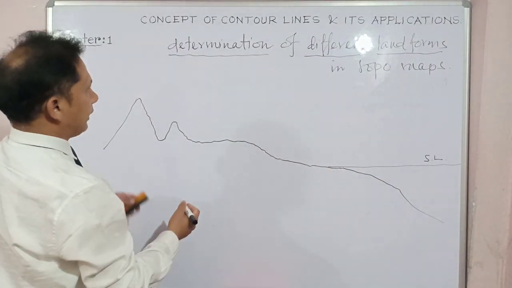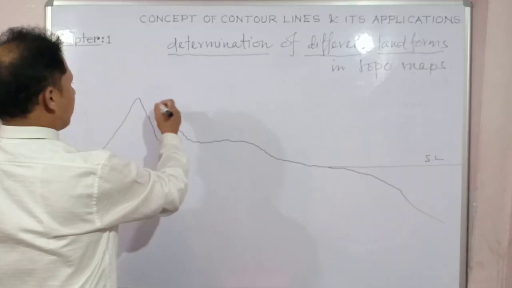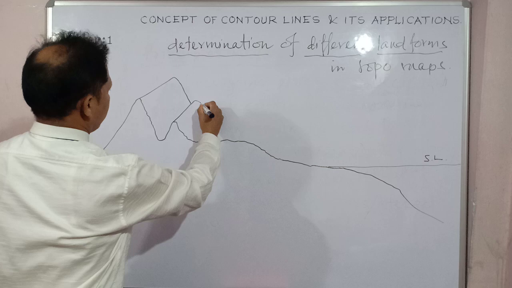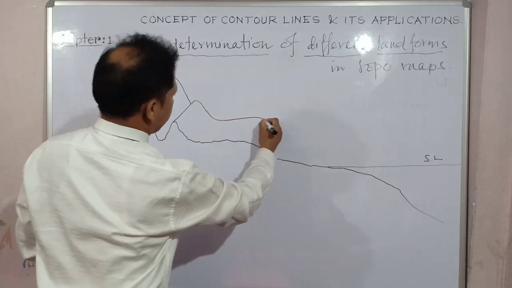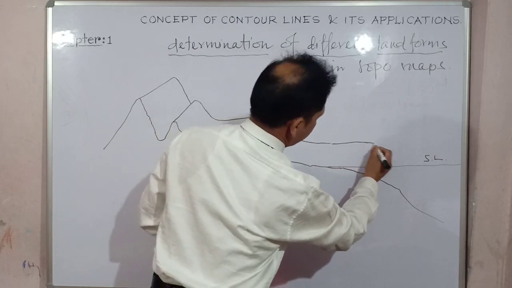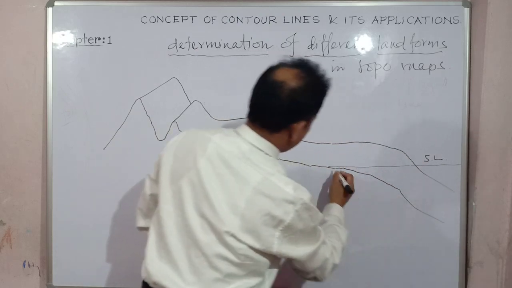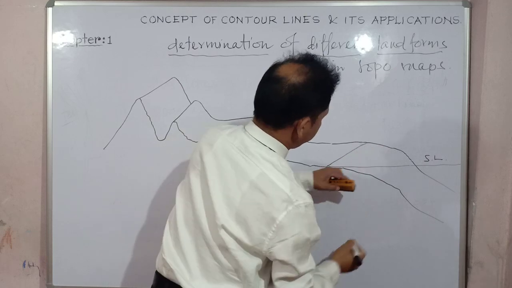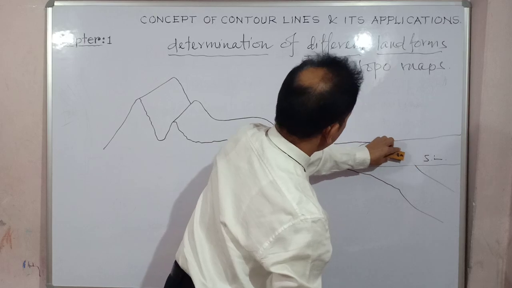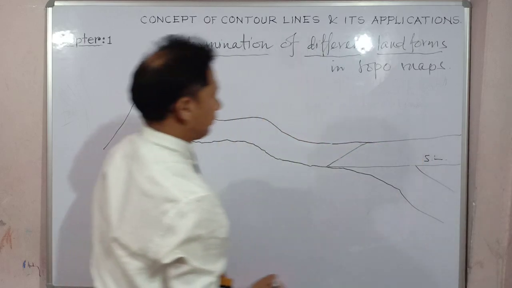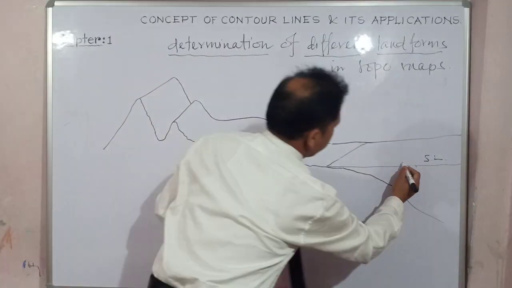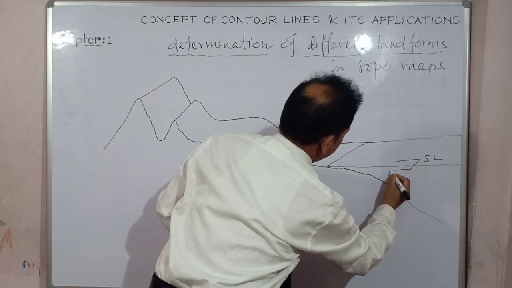Now I am trying to draw it this way. If I try to draw it 3D, got my point? I try to draw it 3D of it. Clear? Right? That means what? Let's consider this one, right? Clear? Are you getting it now? So this is sea level, water level of the sea. Clear?